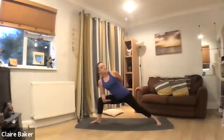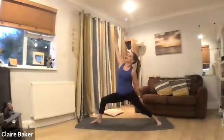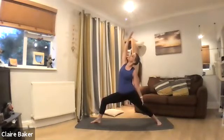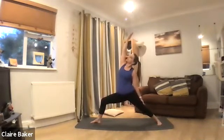Then here, on a breath, lift the left arm. Let the other arm slide down the back leg. Come into our sun warrior and lift your chest. We look up, soften your gaze and hold. Deep into that left thigh, firmly into both feet, feeling the ground beneath.